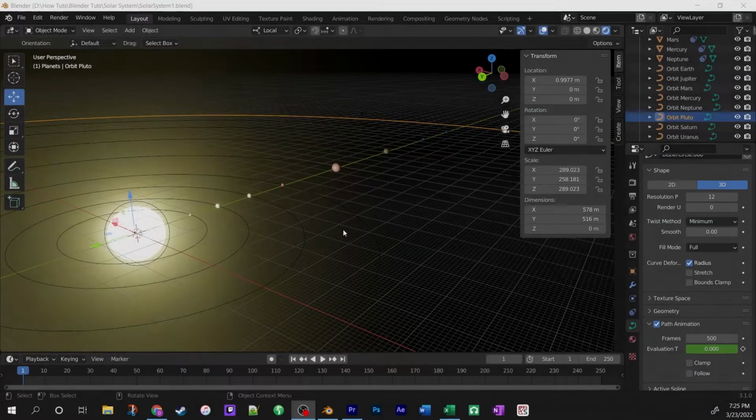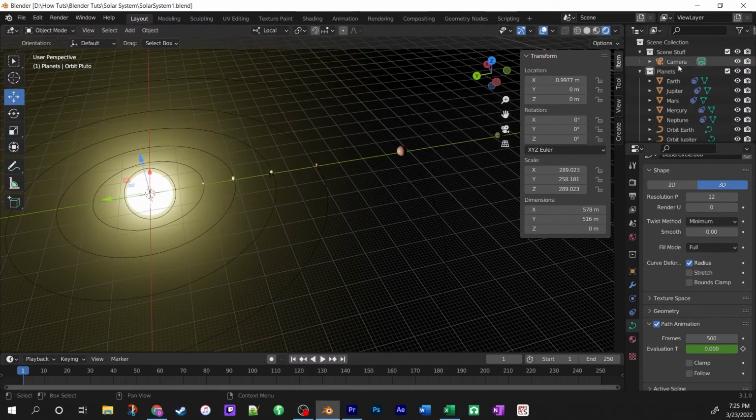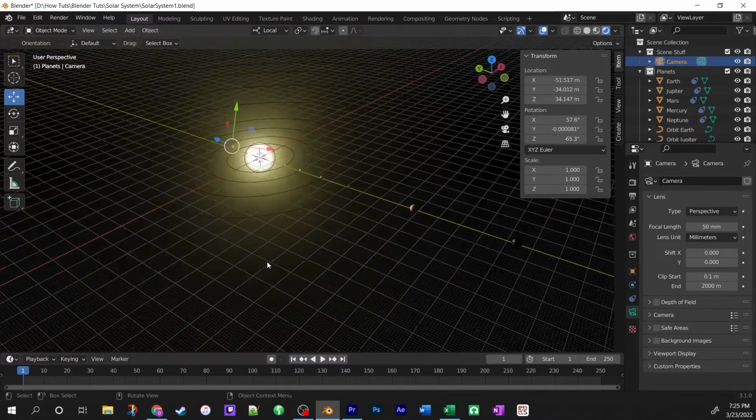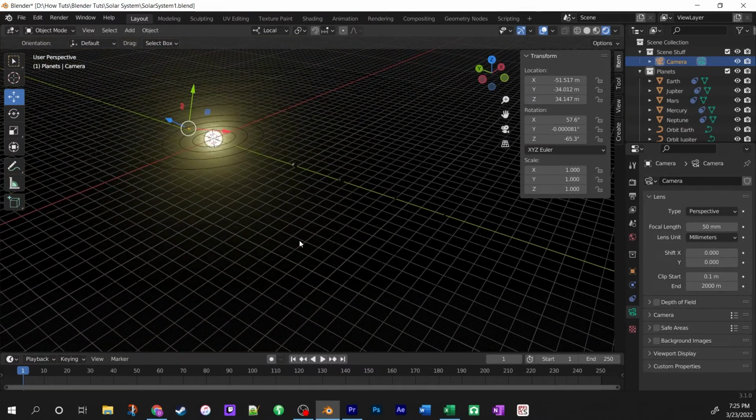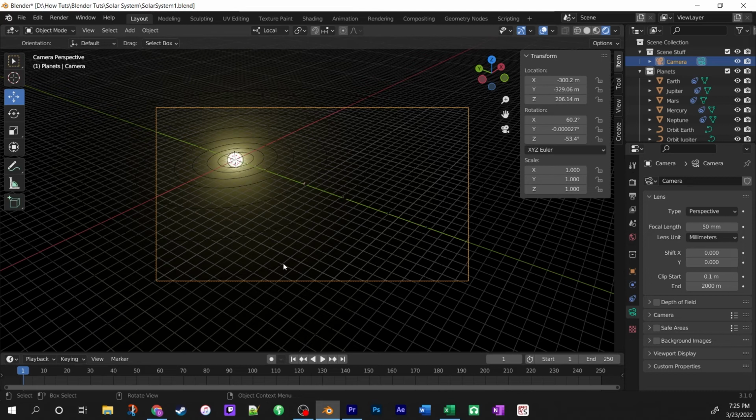Let's get into it. All right, so first things first, we already have the camera in our scene. It's over here. We're going to want to start it out somewhere, so I'm thinking out here, so that we can sort of swoop in like this, and then we'll come around and probably end up somewhere over here. So we're going to press Control Alt 0 to snap the camera to our current position, and I like that. That already looks good.